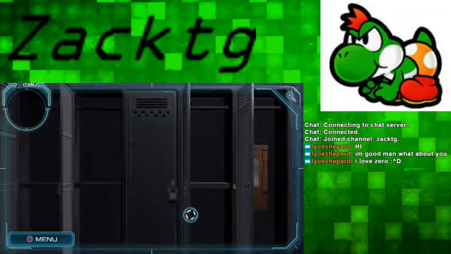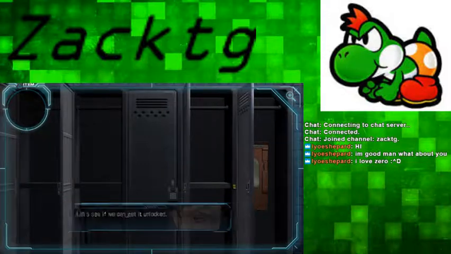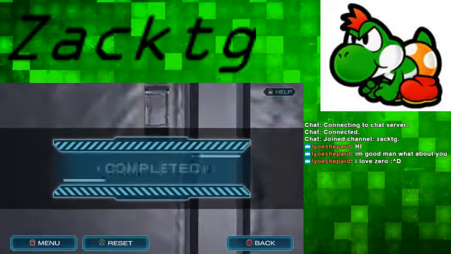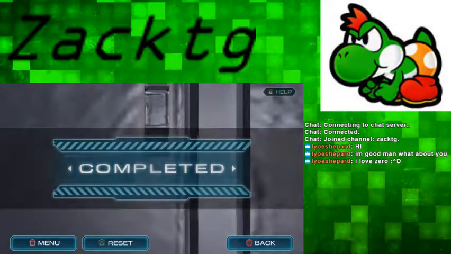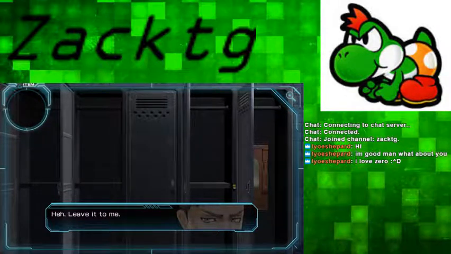So let's try opening the last locker. This is a 9-button lock. I think I've seen something like this before. Let's see if we can get unlocked. Alright. There we go. Woo! Way to go, Sigma! Leave it to me.